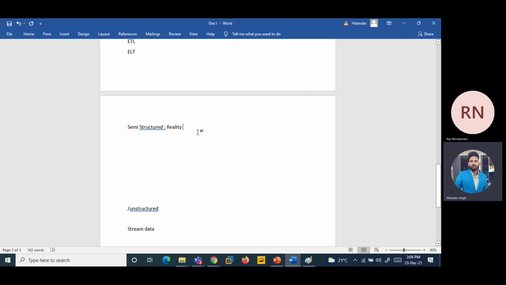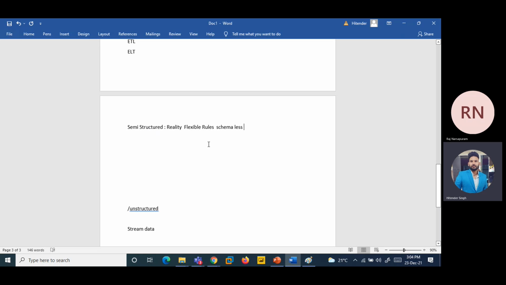There are rules, I wouldn't say there are no rules, but these rules are flexible. You get flexible rules here in semi-structured, and it is schemaless.